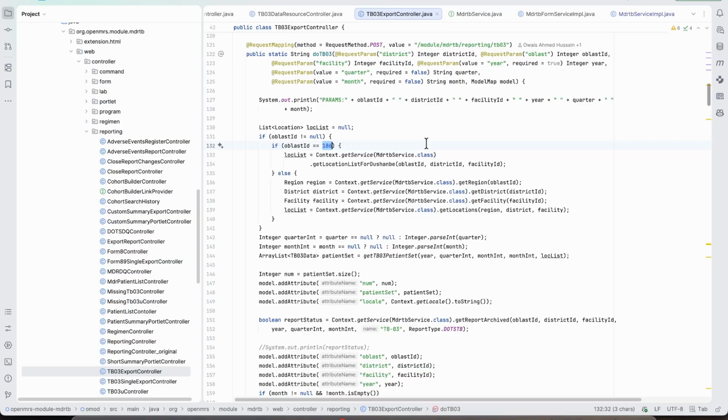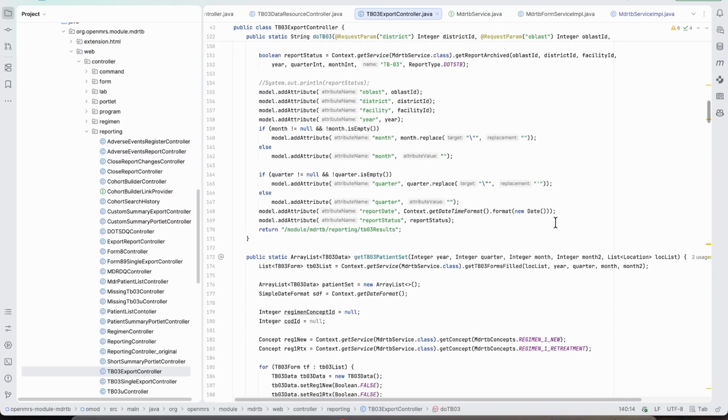So when you do a TB03 form, your module checks for oblast ID, the location ID, and if it is 186, means we are talking about Dushanbe. If it is Dushanbe, then fetch list for Dushanbe. Otherwise, the standard for every other location is the same. So yeah, watch for these traps whenever you're working on the module.